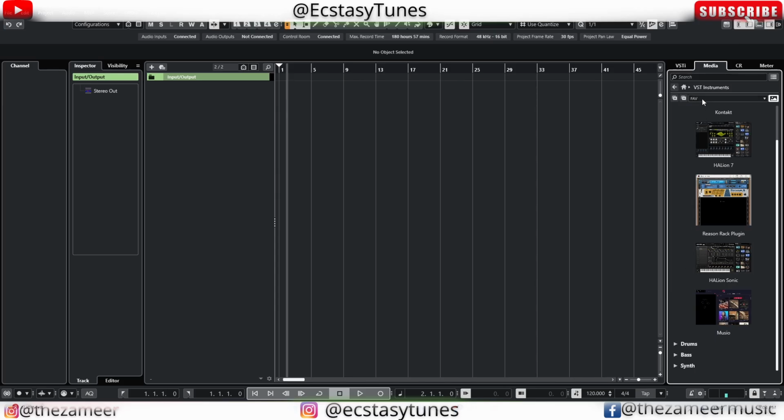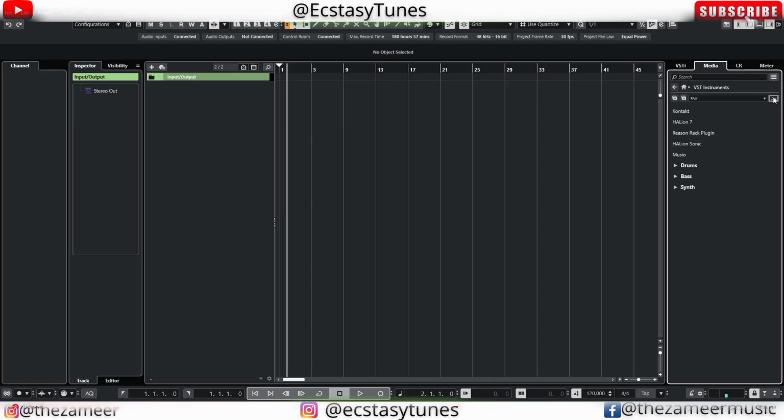However, you can see that this is actually a favorite folder of mine, which is the instruments that I use a lot. Favorite is the folder that I have created. We have the default, which is going to show all the instruments and plugins that I've installed. To speed up my process, I created this folder so I can find all these plugins as quickly as I can. If you don't like to see all these icons, you can just click on this button here. It's going to collapse or hide those icons. Okay, let me just unhide this.